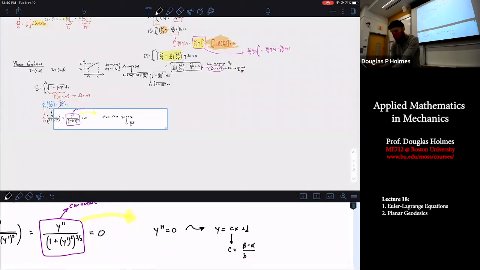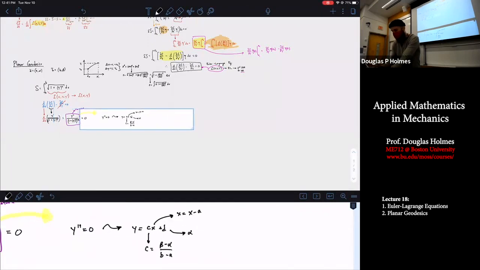c is going to be equal to the difference between the y spots over the x locations. x is actually equal to x minus the x location, A, that first point, so kind of rescaling it. And then d, it's a shift in y, right? So the x is going to be shifted by the x component of A, and the y is going to be shifted by the y component of A, which is going to be alpha.